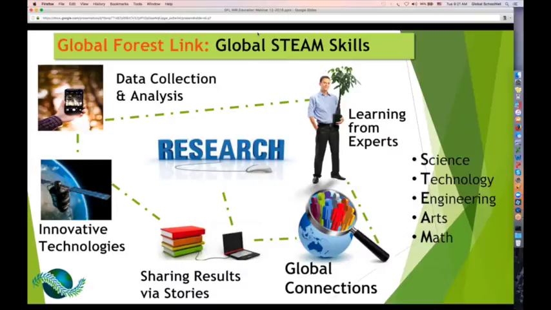So a big part of our program is for them to take what they've learned and then create stories. We call these digital stories because we want them to share with others online. They can either create reports, or slideshows, or videos and share their stories with others. The program embraces what we call STEAM: science, technology, engineering, arts, and math. And with the digital storytelling, they get to be very creative, and that adds the arts component.